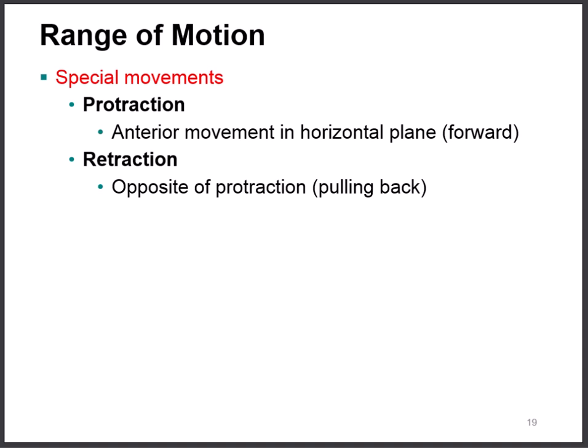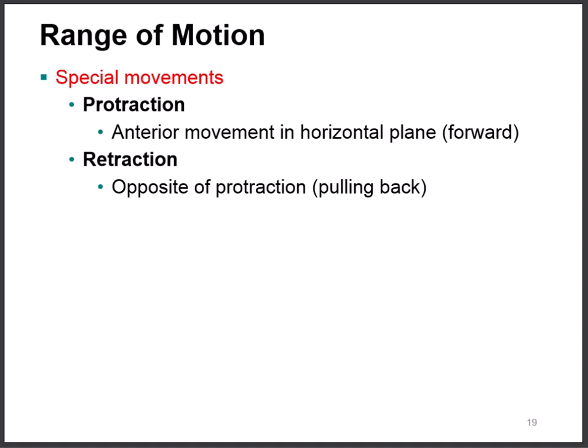Protraction and retraction. This kind of reminds me of this: if you went to your dresser and took your top drawer and pulled it out towards you and then pushed the drawer back in, it's that kind of motion, moving something forward and backward on a horizontal plane. When we move a structure anterior, forward, we call that protraction. When we move a structure backwards, that would be retraction.